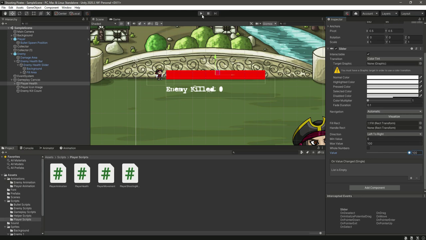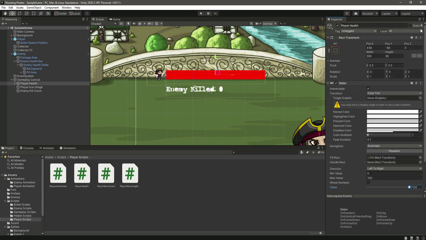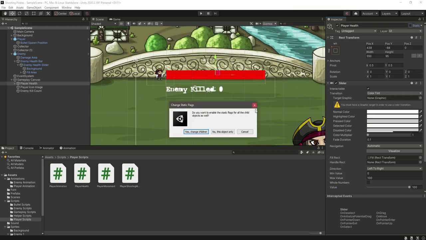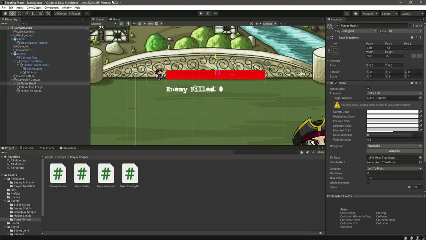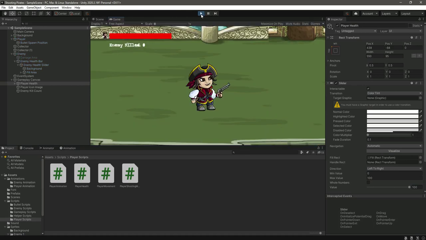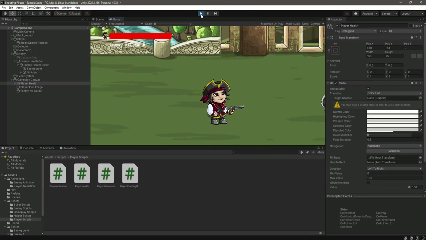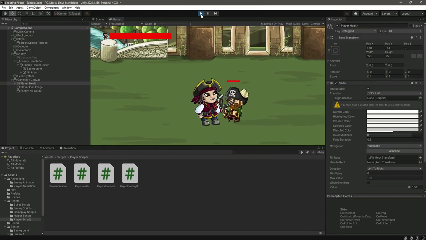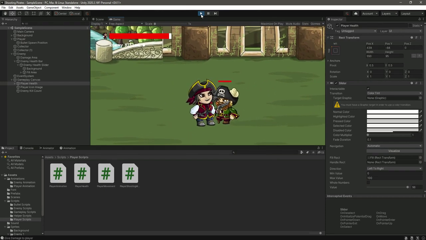Now save it and let's simply play the game. And now when the enemy tries to hit us, as you can see our health is decreasing by 4.